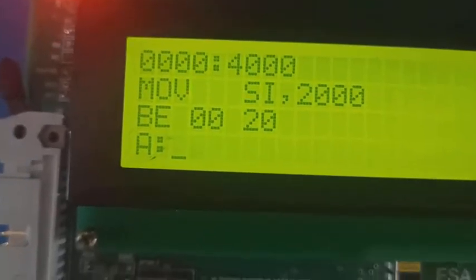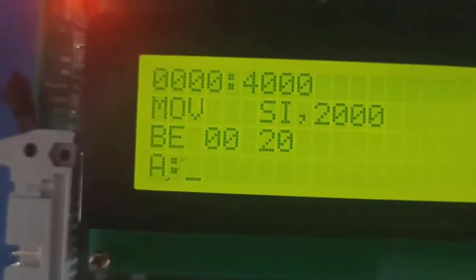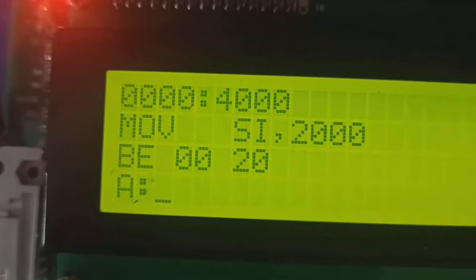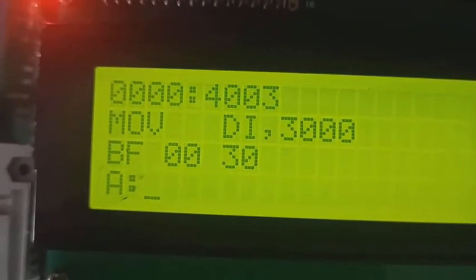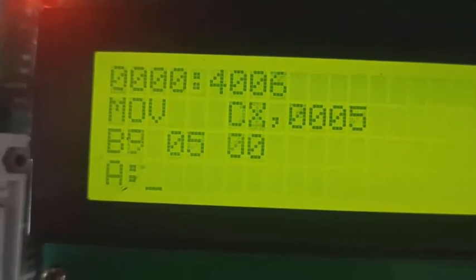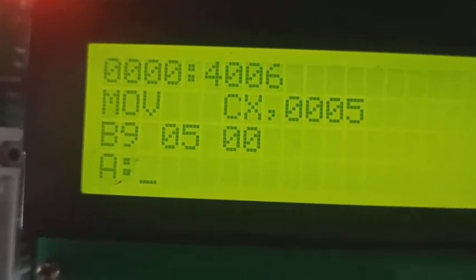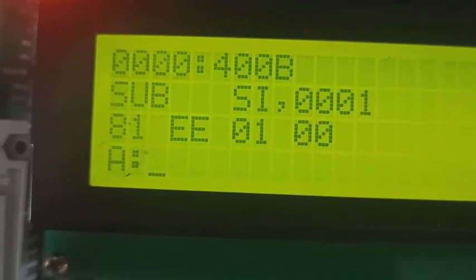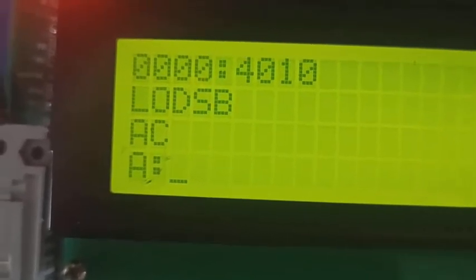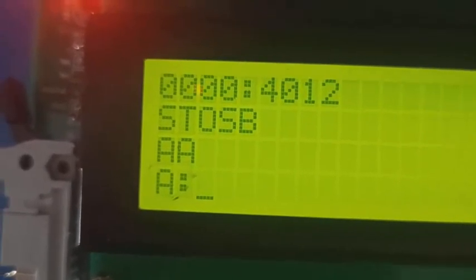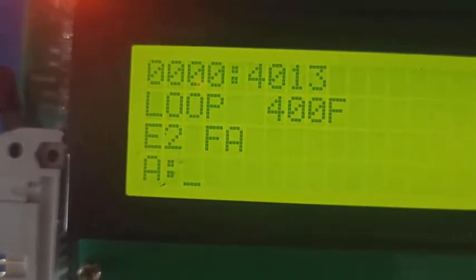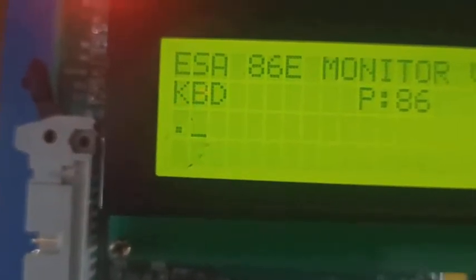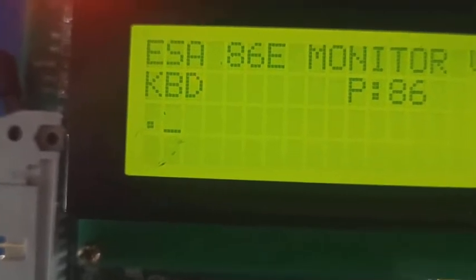As you see in the instructions, move SI equals 2000. For a string you have to specify the source and destination depending on the instructions you are going to use. DI 3000 is the destination where we want to store the data in the reverse way. CX is how many bytes of data you are going to transfer. Add SI comma CX, subtract 1 from SI, and STD, LODSB, CLD, STOSB, and to repeat the same operation, we are taking a loop back. So INT 03. Now for this I have to provide input in 2000.